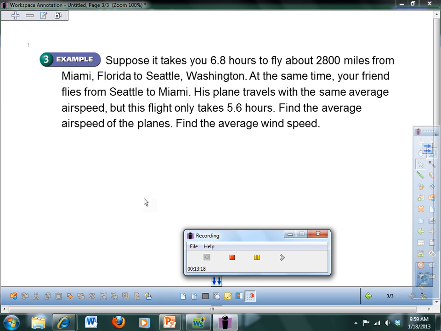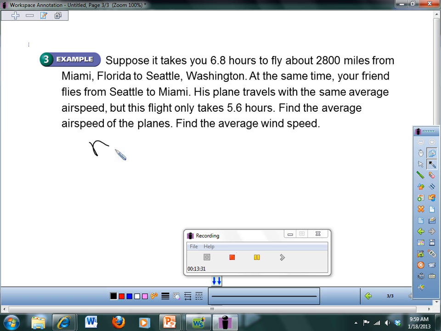Do you guys know that? Rate times time, have you heard that? Rate times time equals distance? Good. So rate times time equals distance. This is how you set up these problems. What does it say to do? It says Mrs. Moss's worksheet. It's called the headwind tailwind. It says write an equation, A minus W times some time, and A plus W. Oh, it's a headwind tailwind problem.